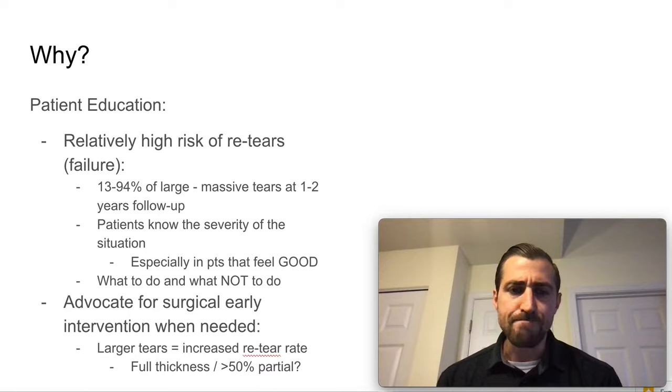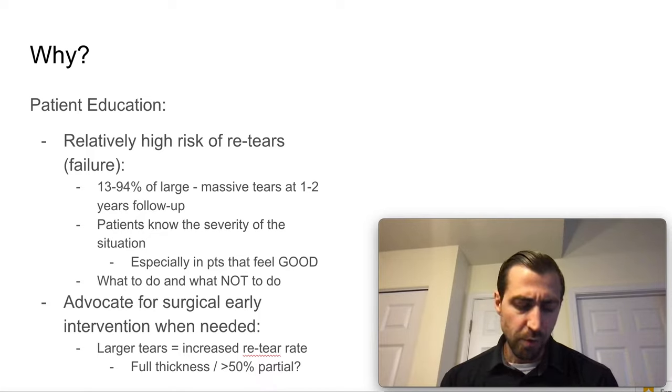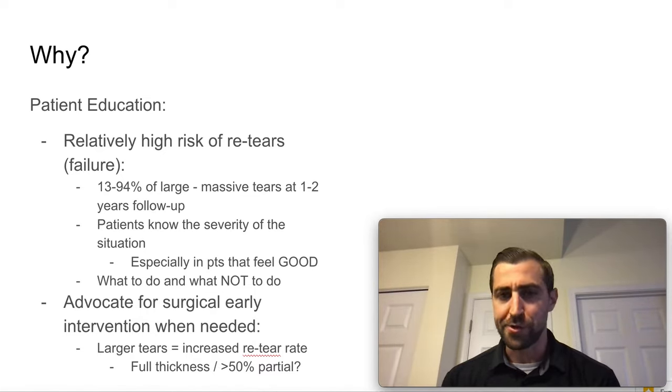As physical therapists, it's good that we push exercise and are conservative — that's an important thing. However, at least for the rotator cuff, I feel strongly that sometimes we need to refer to a surgeon in cases of large and especially massive rotator cuff tears. One problem is that if you treat it conservatively, patients usually do get a bit better. But larger tears continue to tear afterwards if you don't do surgery, and at a faster rate than smaller tears. If we really delay a rotator cuff repair when we should have done earlier surgery, we may set that person up for a long-term worse outcome.